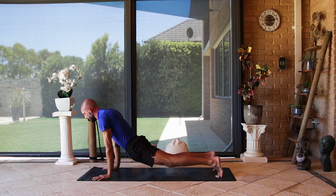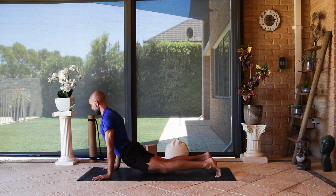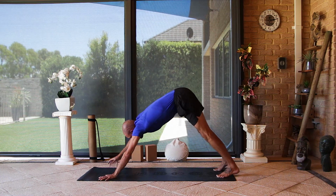Keep pushing into the ground with both your hands and your feet. Shoulder blades come down the back. Tuck the chin to the chest and roll back. And even downward facing dog. So there's a little warm-up done.